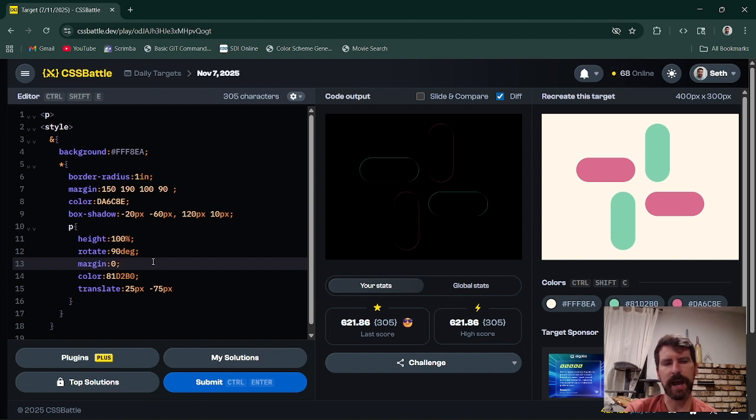Trying to decide how changing this would make things better. I know if I put, because I can put it pretty much anywhere. If I'm doing a translate, I can put it anywhere, and then I can have easier translate numbers. But I probably won't have easier box shadow numbers. Those are actually pretty decent as far as translations go. Well, 60 is not great. 20 is, and 120 is.